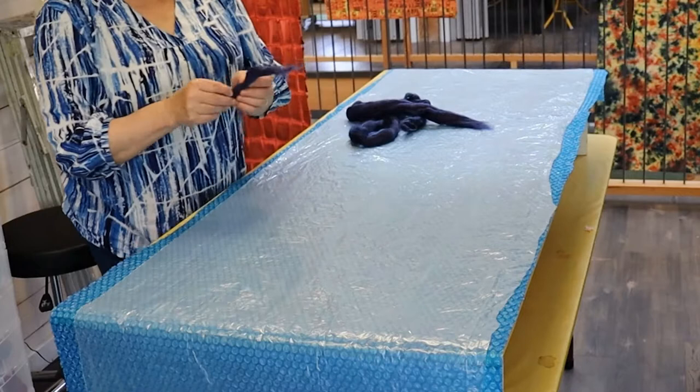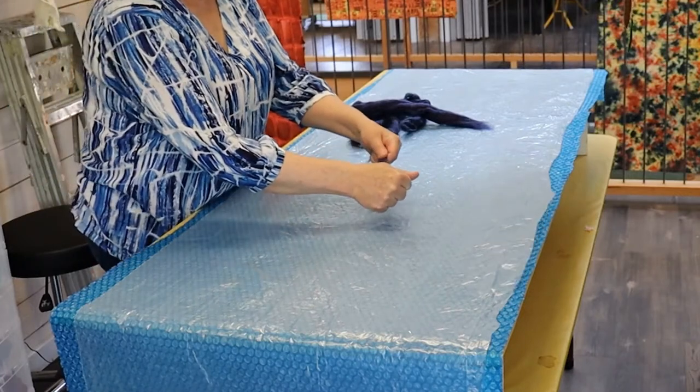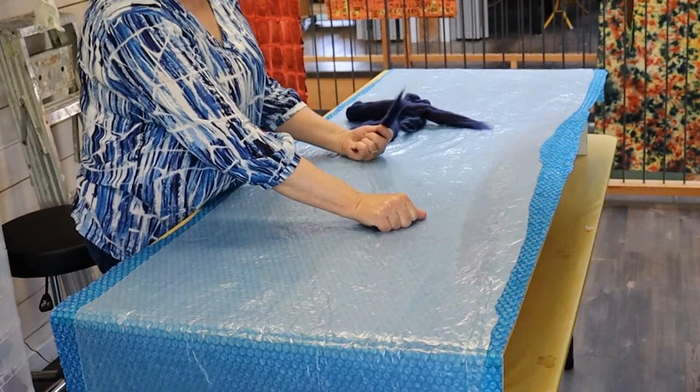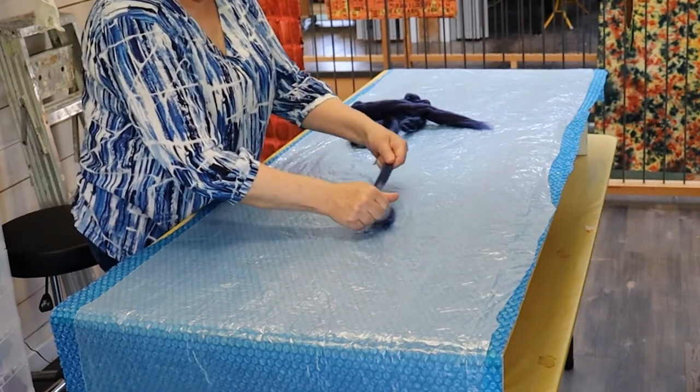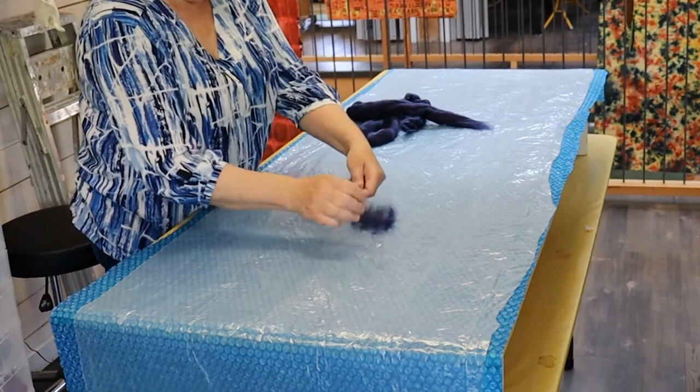First, a pre-felt must be made using various colors of merino wool and embellishment fibers such as tussah silk and viscose, which are evenly drafted onto a large table covered in bubble wrap. This is a long process, as it's vital to get an even layout with at least two layers of fiber.